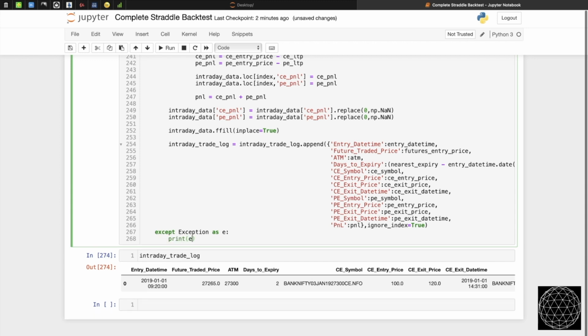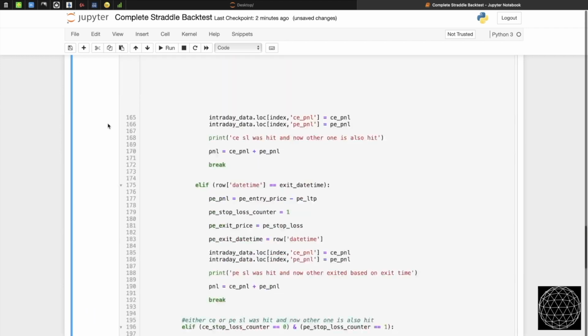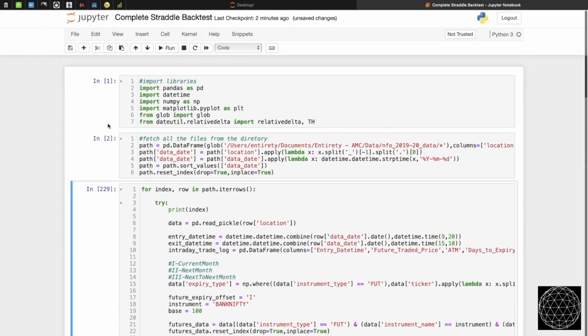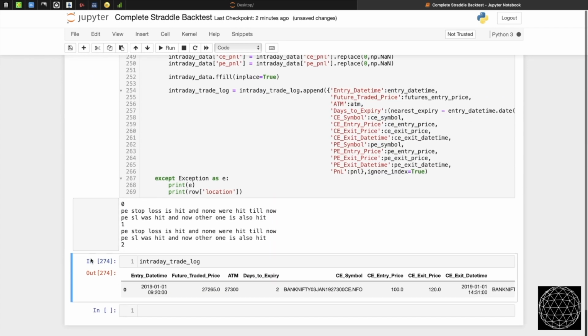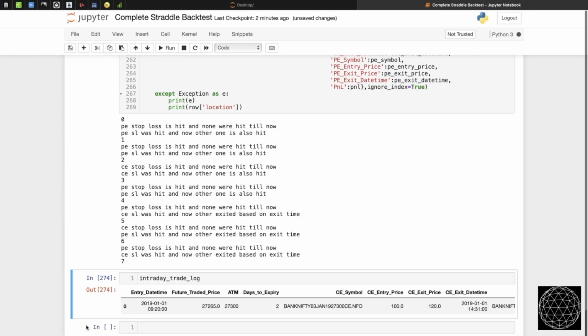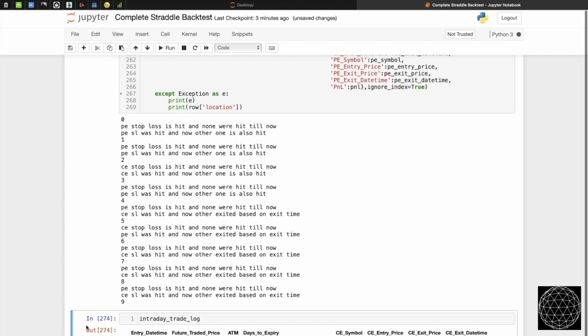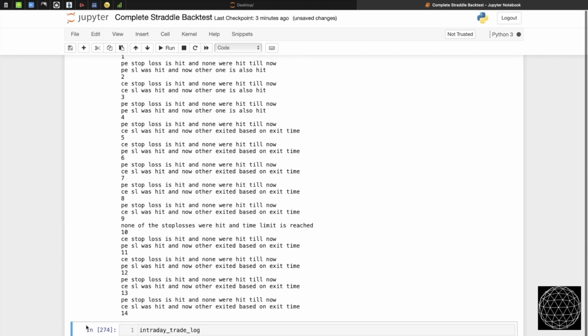So this will print the exception with the row of date, row of location. Yeah, let's just run this. Now the complete backtest has been started and will be done till the 440 whatever number of days are there.